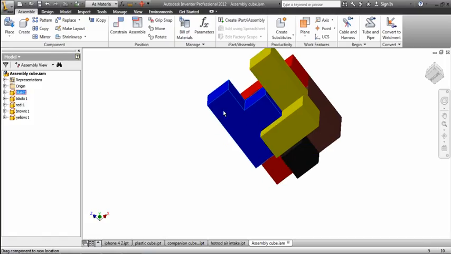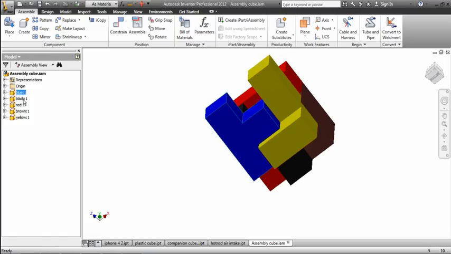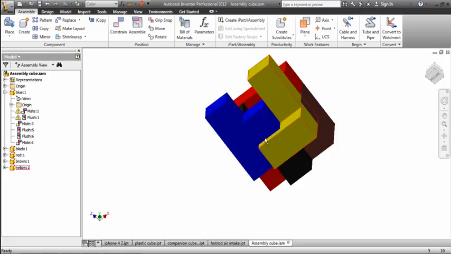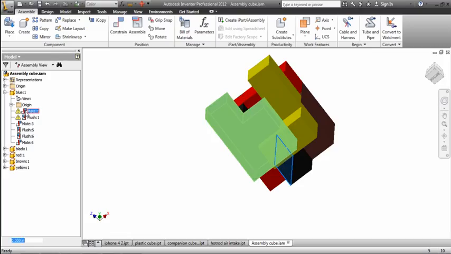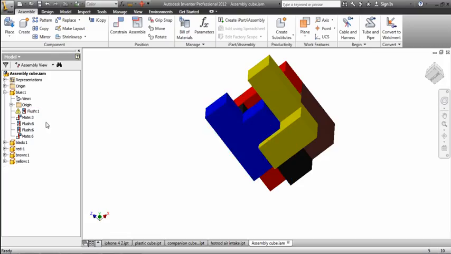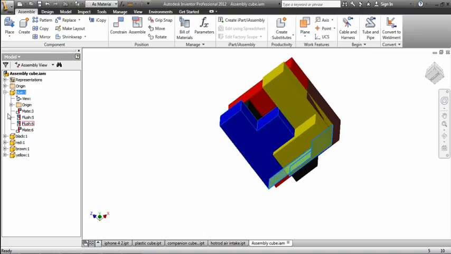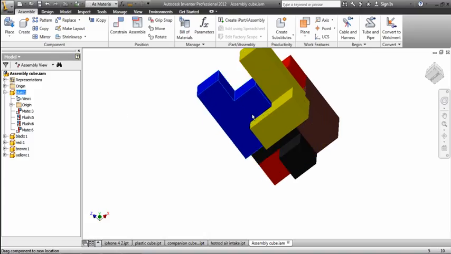If you ever want to see the constraints for something, you can hit the plus sign right here and it'll show you all the constraints. Over-constraining the sketch will oftentimes have issues, and the issues will show up as little exclamation points. So both of these constraints right here are problematic. There's an exclamation point next to them. Now you can go in and try to fix it, but you can also just right-click each of these and delete it. And delete this. And now we don't have those problematic constraints.